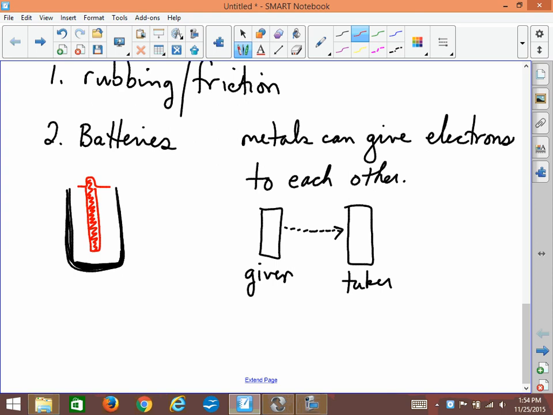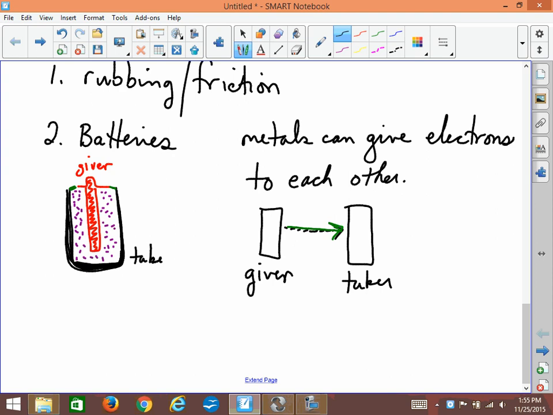And then it's kind of hard to see, but right here on the edges, there's what we call insulating material. So these two metals don't actually touch. They might be separated by cardboard or paper or plastic or something that keeps them from touching. Because if they touch, that's when they'll trade. They'll give their electrons. They have to touch. In between, there's a pasty substance in here. This pasty substance is made of chemicals that allow the metals to trade their electrons through the paste. So the giver can give his electrons, and usually the post here is the giver. He's made of the giver metal, and the black part here is the taker metal.